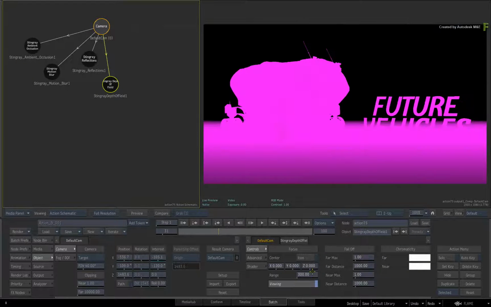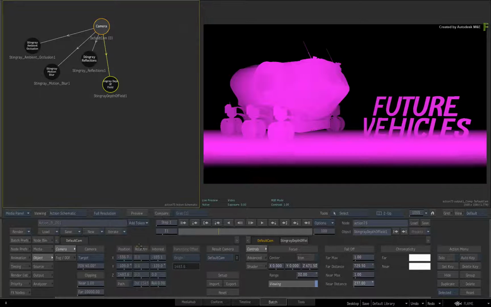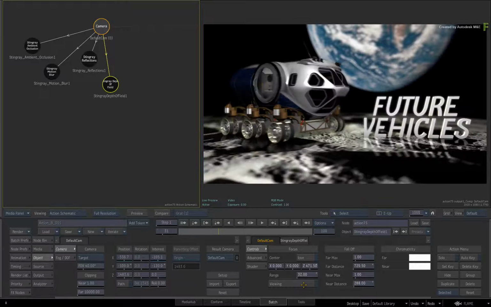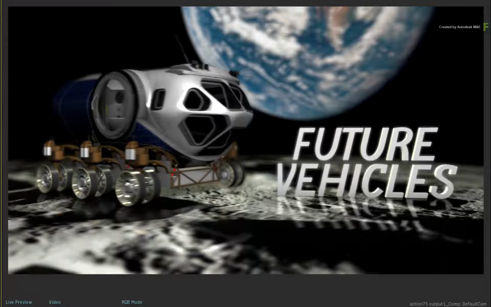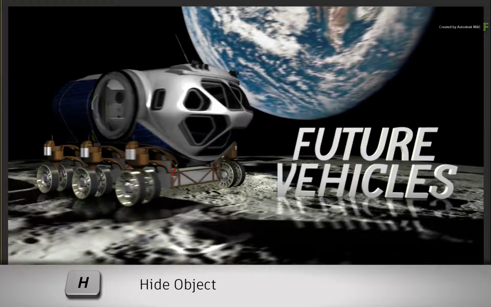While I'm doing this, I want to reiterate that this is not the only way to do Depth of Field. In the previous video, we created Depth of Field using a Blur 3D Selective shader instead. There are lots of choices to get the result you want. So after disabling the viewing overlay, you can see the Depth of Field applied within the range of the camera's frustum. Toggling the H keyboard shortcut hides the selected node, allowing you to see a before and after using this selected camera effects.